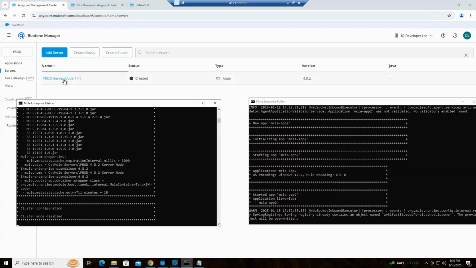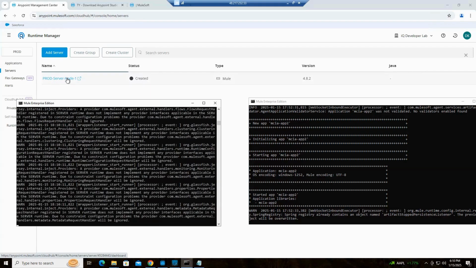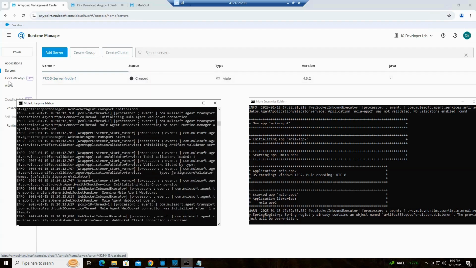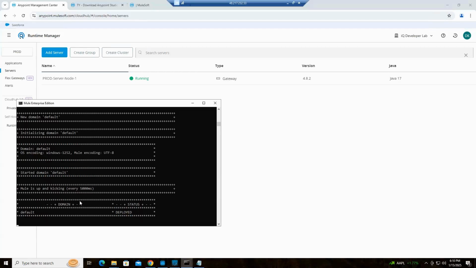And we can get statistics on these servers. We will see any behavior. We can also set an alert, right? We can set an alert. So there is the domain of the server. We can see it's a default domain. Ours, on the other hand, when we had the Mule domain, it had the default and the new domain, right? So there's the default domain.